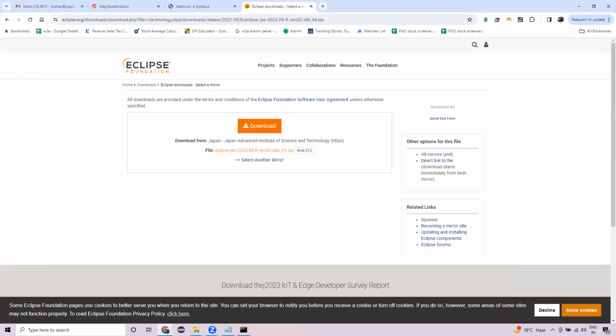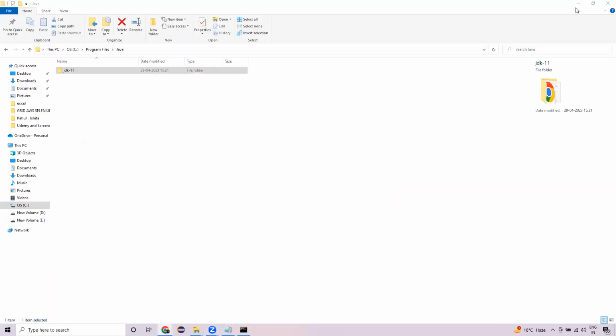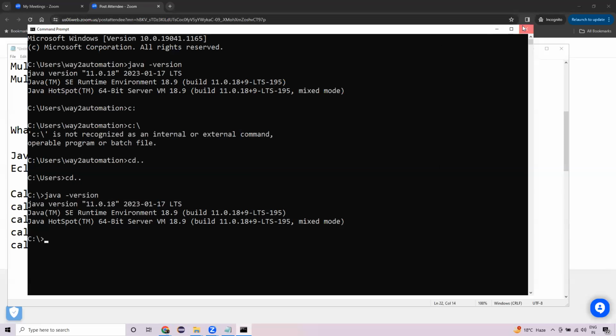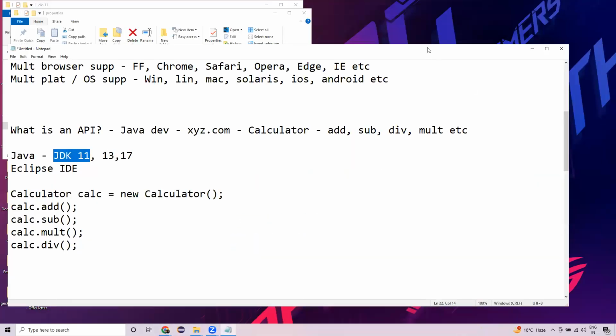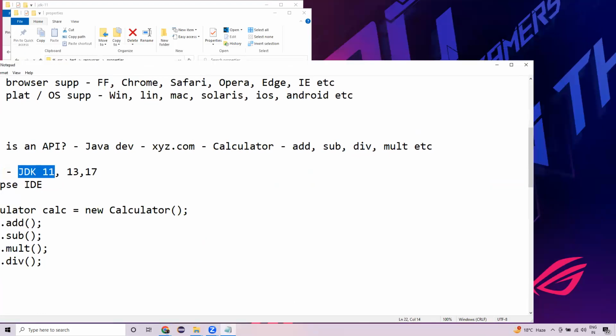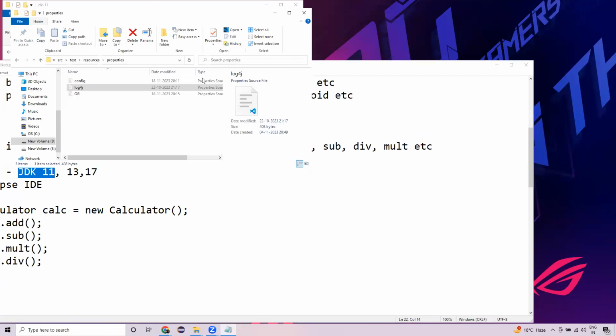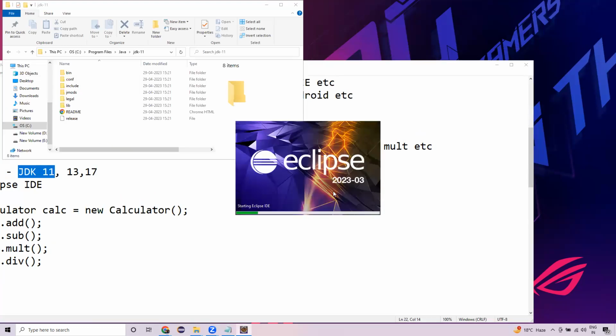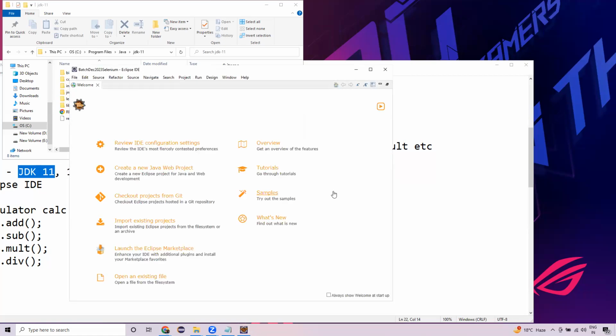So now it's gonna take few seconds to load your workspace. Let's see where Eclipse is. Still loading it. Just a moment. Okay.